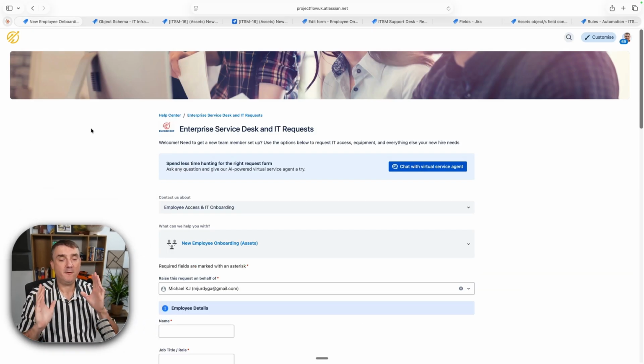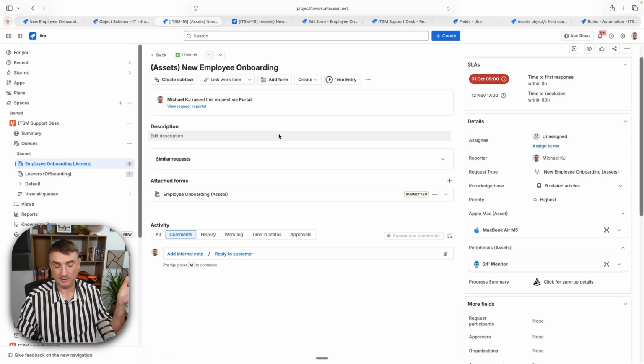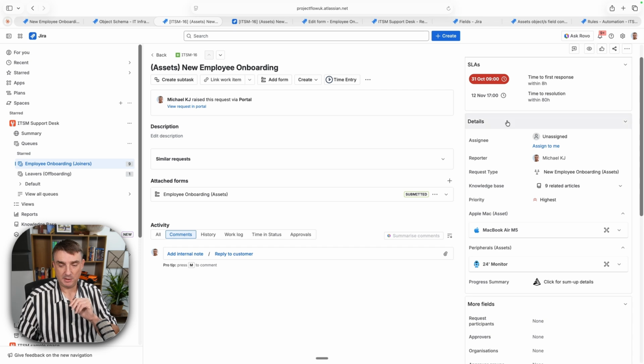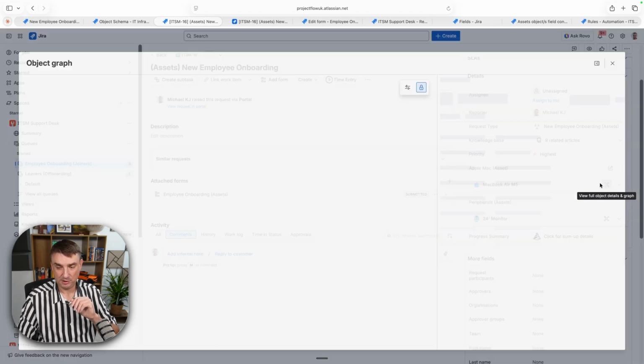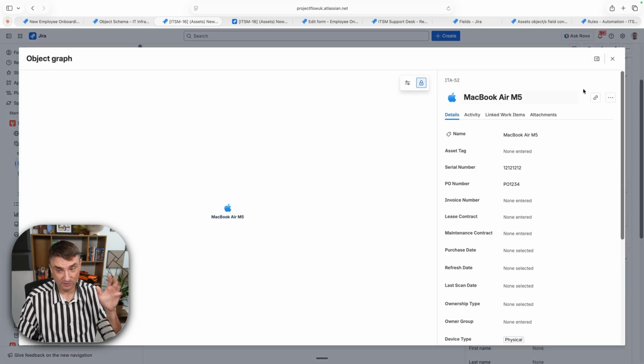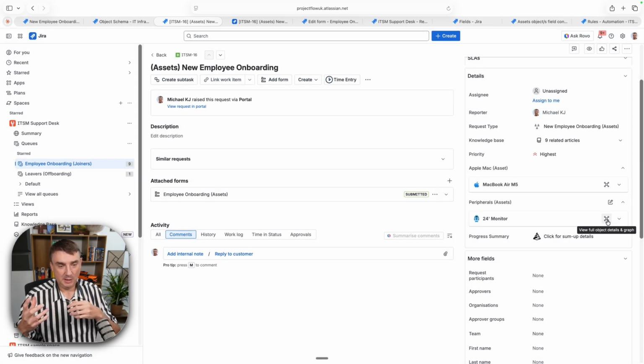Okay, so first, what is going to happen when you raise that ticket? Let's very quickly navigate to the backend. That is my example ticket. That was the front end, as we call it, so the customer portal. That is the backend agent view. And again, we've got some SLA configurations. However, the most interesting part is, of course, on the right-hand side where we've got our assets. Yes, we can view them, we can even change them if we want. Keep adding them. So how that works.